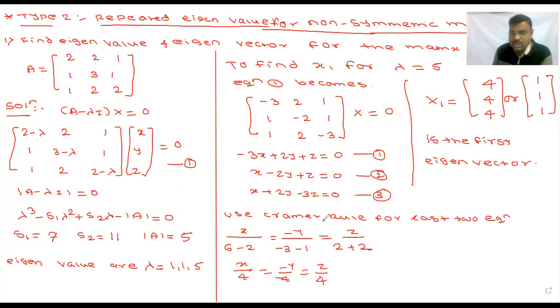So we use Cramer's rule for the last 2 equations, 2 and 3. So for 2 and 3, x divided by, so we know that the determinant, I have only taken the determinant and given the answer directly. -2 -3 +6 -2 into 1 is -2 -y. Okay, 1 into -3 -3 -1, and z. Just in calculation we got the answer 1 1 1 as the first eigenvector. Clear? Yes, Dheeraj, clear? Yes, sir. Okay, now we go to the next page.